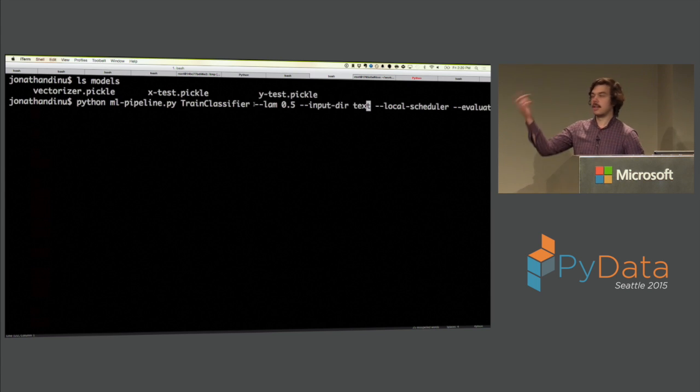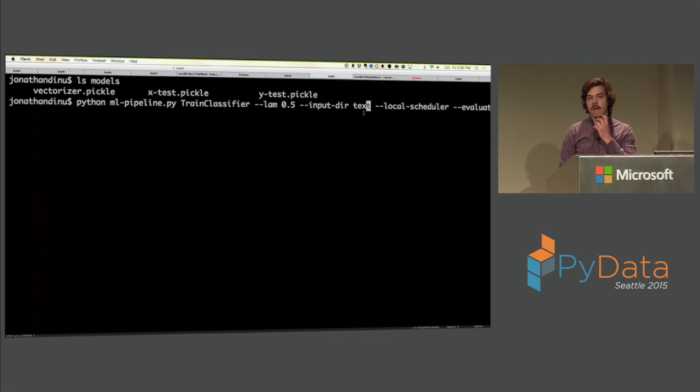Since the input dir defines what I'm vectorizing, and vectorizer looks to those input text tasks, we have to specify our parameters whenever we run any downstream task so that they can bubble back up to any task that needs these parameters.